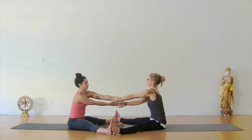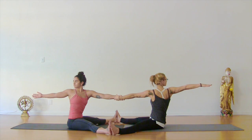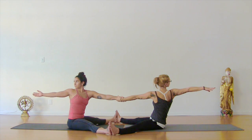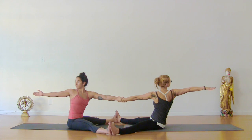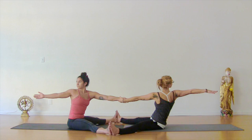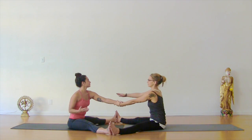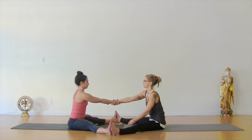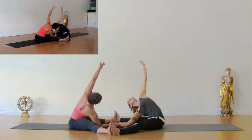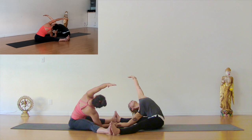Taking the left arms in, connect left wrist to left wrist, and extend your right arm behind you. Coming back to center, reconnecting right wrist to right wrist. Take the right elbow along the inside of your right thigh and take your left arm up and over.